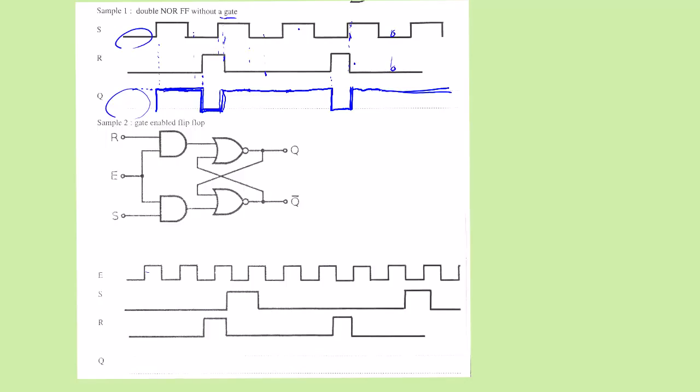All right, let's look down at the bottom here. This one is either enabled, where you pass the signal, or not enabled, where it doesn't pass the signal. So here's how we look at this one. We really don't get a set or a reset at all because these are active hold conditions. So we really don't get anything at all until we come over to this point, where at this point we do have an active reset, but it's not enabled until we get into the enabled condition, which is right here. So right at that point, it's definitely a 0, regardless of whether it was a 0 or it fell to 0. It's definitely a 0 right at this point.